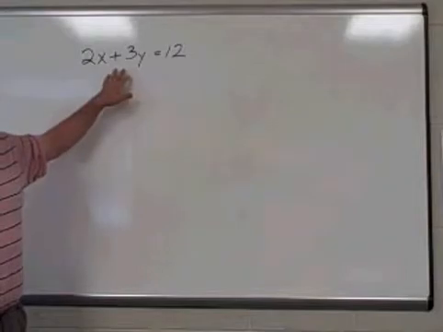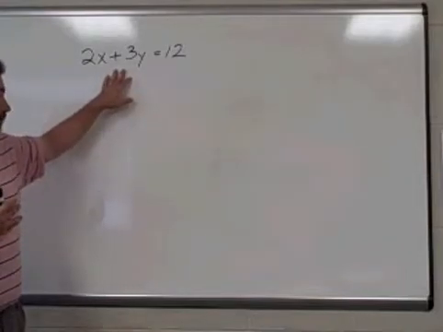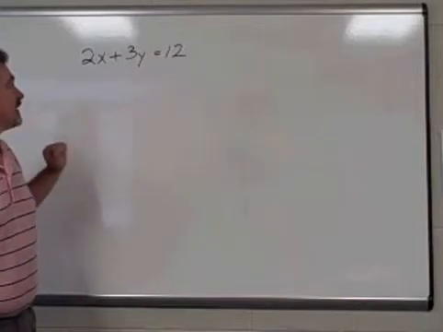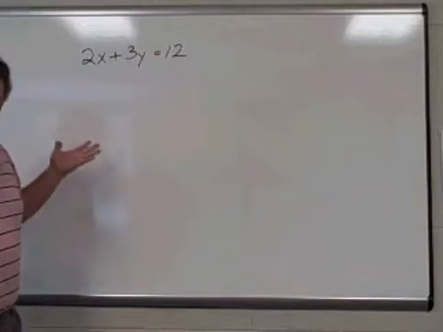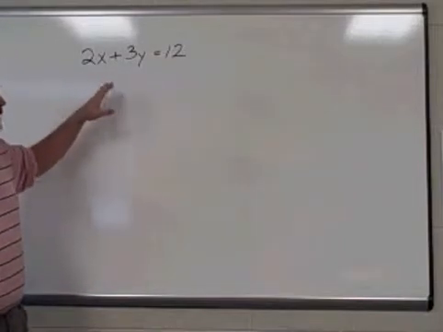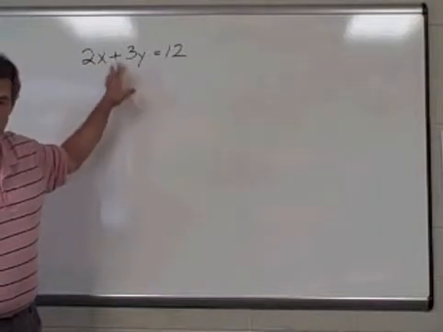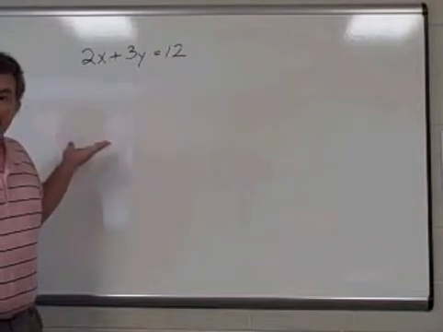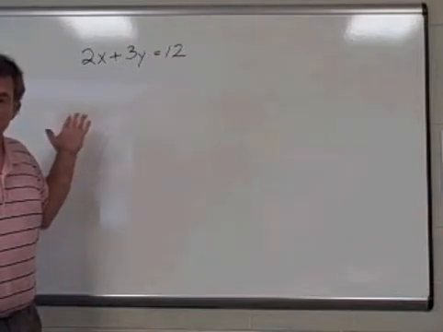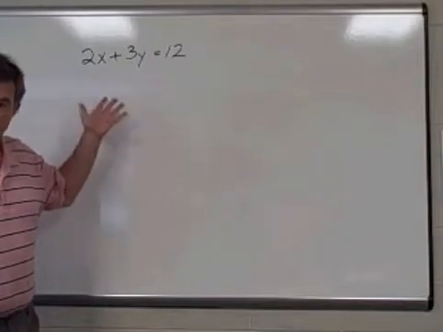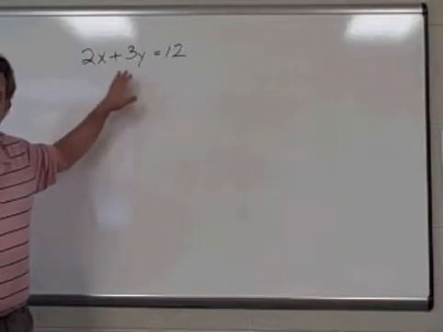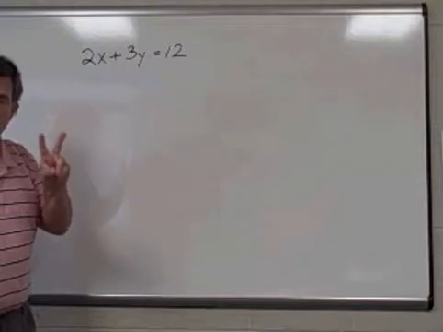If we think about the characteristics of this particular problem, which again is an equation, again the equal sign tells us that, but one of the main differences we see here is that this equation contains two variables. Once again, though, the exponent on each of the variables is 1, which makes it a linear equation. So what we are dealing with here is a linear equation in two variables.